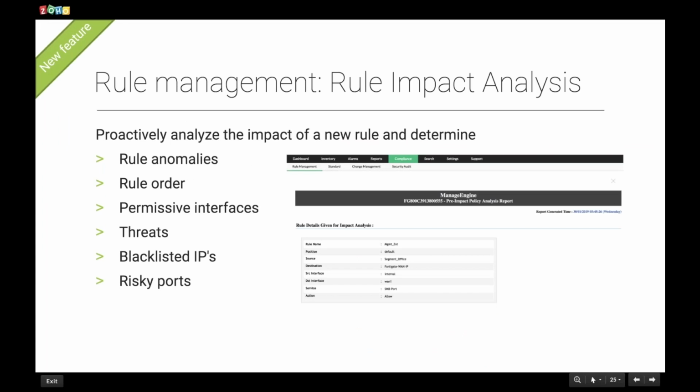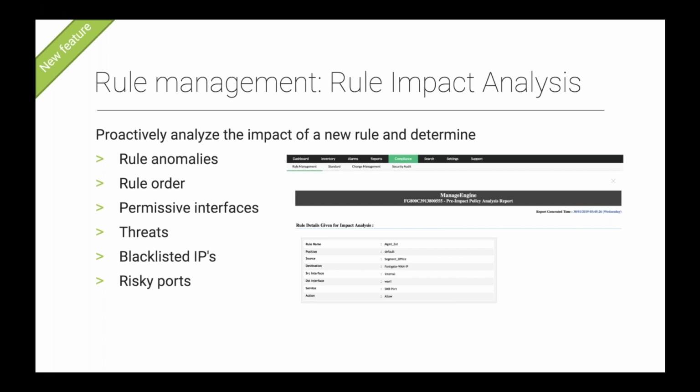So this is a new feature called the rule impact analysis. Before you add any rule, it is very difficult to know the impact it can have on your entire rule set. Firewall rules are not typically independent from one another. In fact, most rules have a direct impact on a set of other rules. Given this, you must take utmost caution before adding a new rule in this firewall.